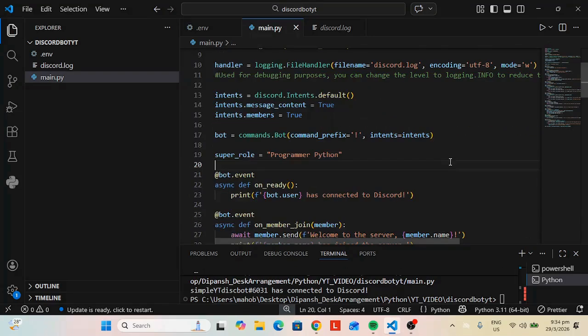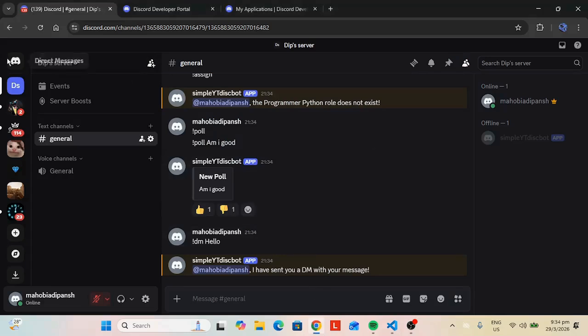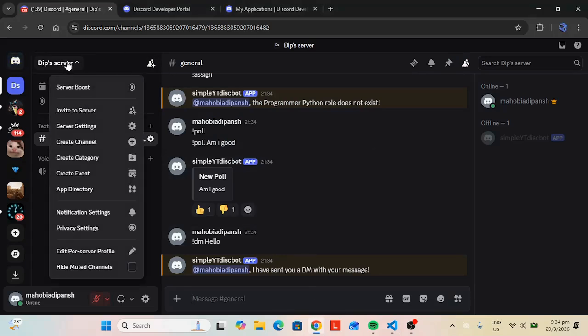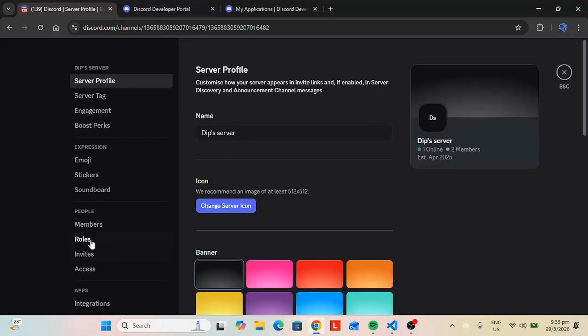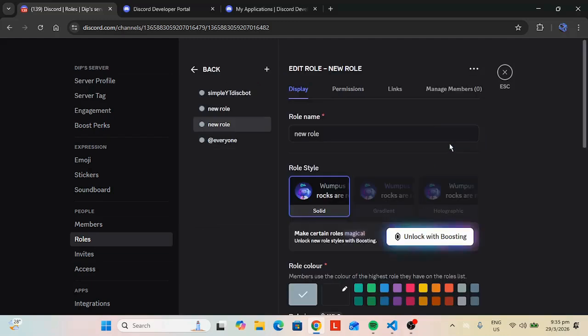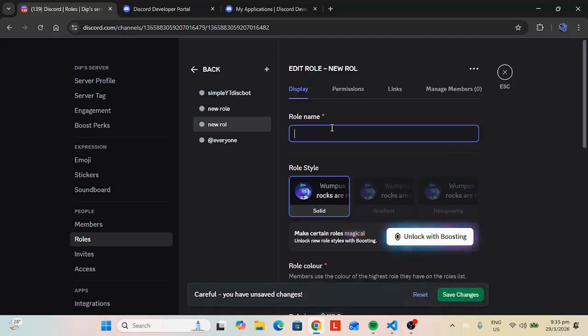Okay, so before we actually assign the role, we have to enable the role in our Discord server. You can click on your server name, go into server settings, go into roles, and you can create a role. And then you can just type in the name of the role, which my name is Programmer Python.